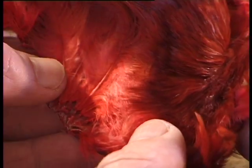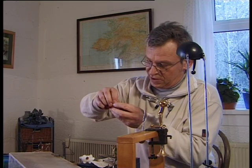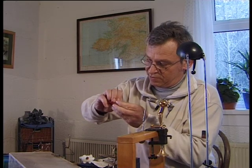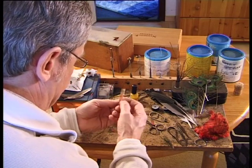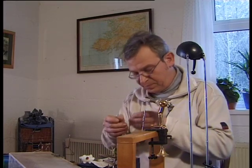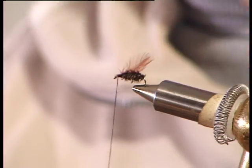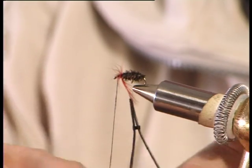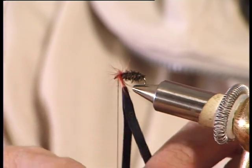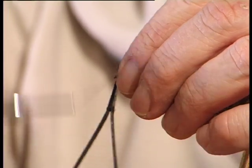The hackle for the Bogfly is red, and I have sort of a dark red, or dirty red would be the better description. A dirty red cape here, which I dyed myself. I just take a feather out of this. Just like that. Trim it in the usual way, and tie it in. And I have mini hackle pliers here, which are just right to hold this and wind it around twice so that the red is not dominant here. It should be just about visible, that is all.